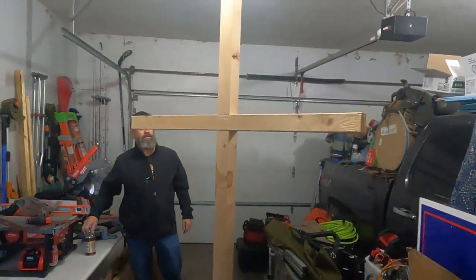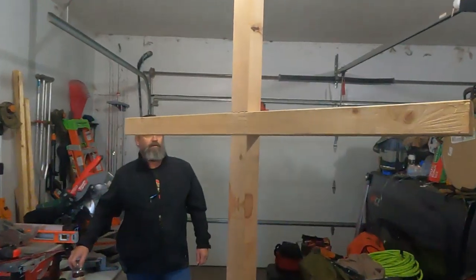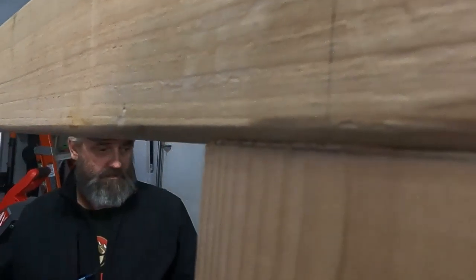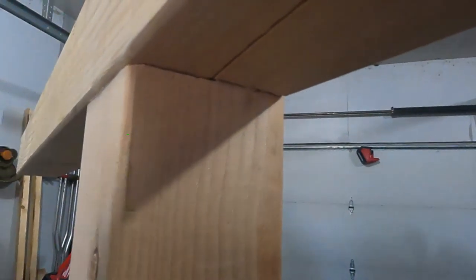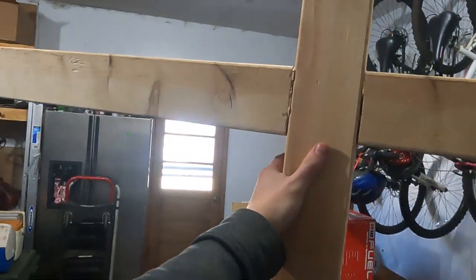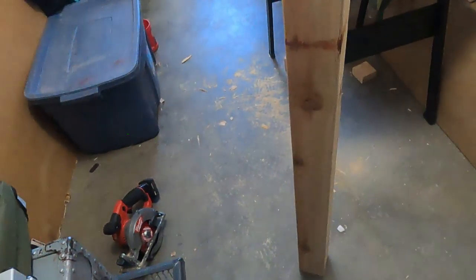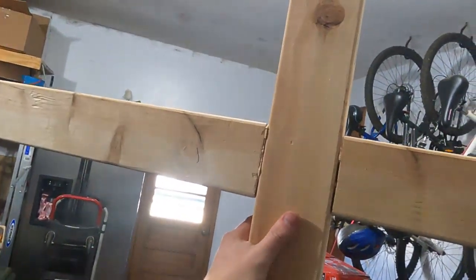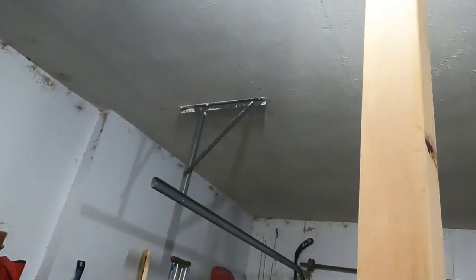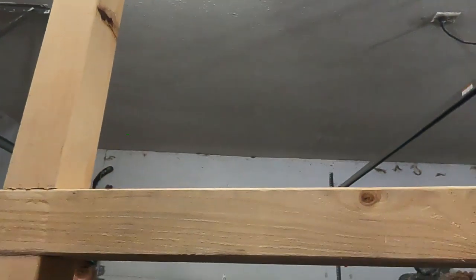Alright, well, there we go, guys. There's our cross. Let me get you guys a little close up, so you can see the imperfections that we've got. That's the crack we're gonna try and fill with some glue. But like Dad said, we're not perfect, which makes this perfect. Oh, that's so cool.